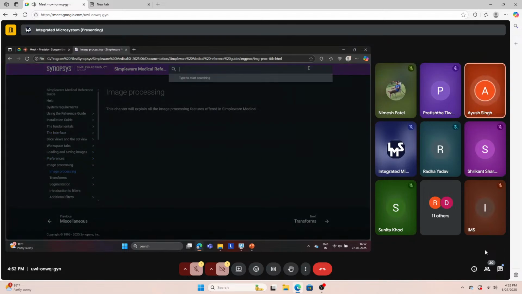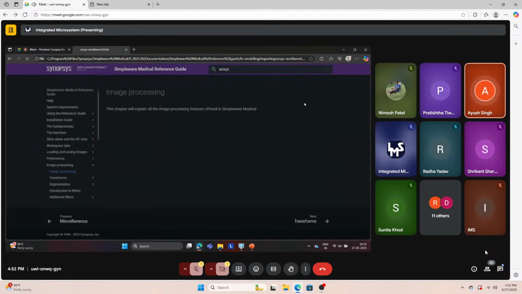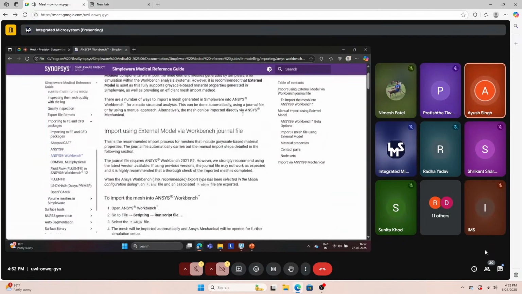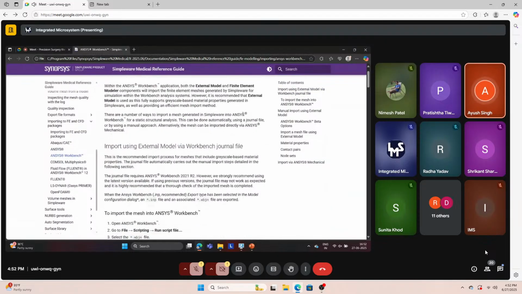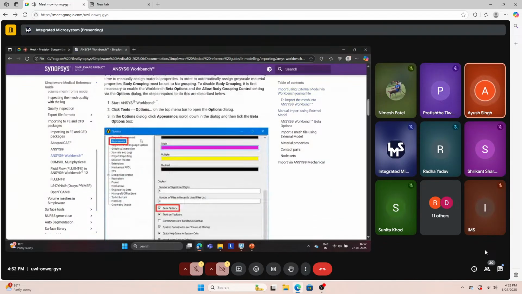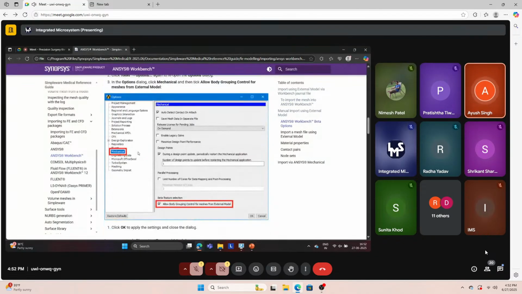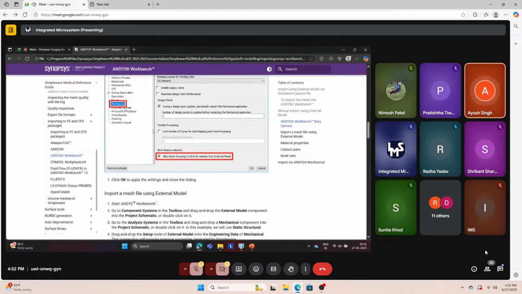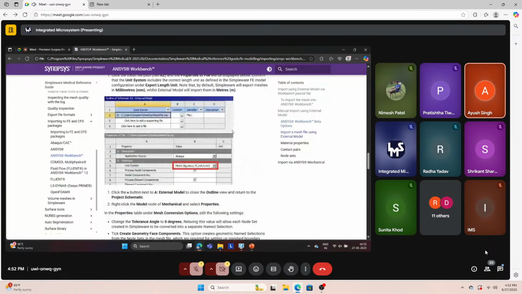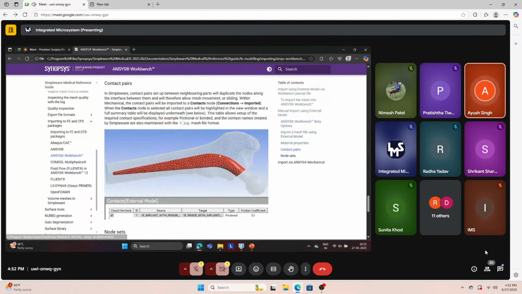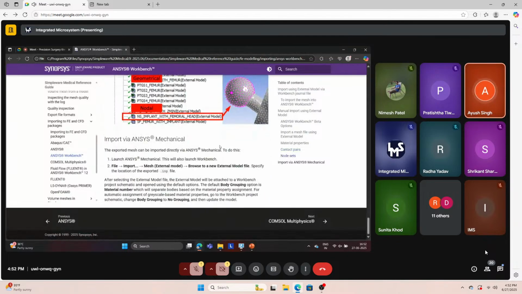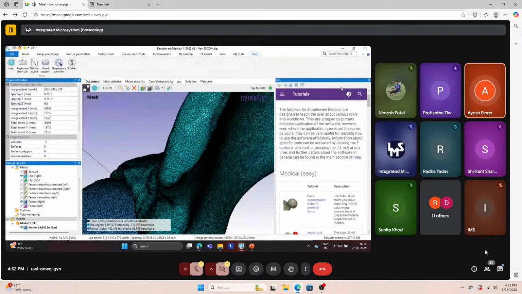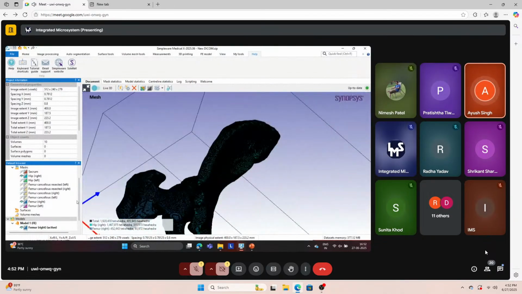And the part that I was showcasing is, if we search for analysis workbench, it will show us how, when we have created the particular CDB or INP file, to do the importing in the software, and what all the settings are that are required. So it is a very detailed, intuitive GUI that we get in this tutorial guide. It tells us about each and every part. We can also move into the specific part that is required. And once this is all done, we can do the analysis and later on import the same file in Simpleware for report generation.